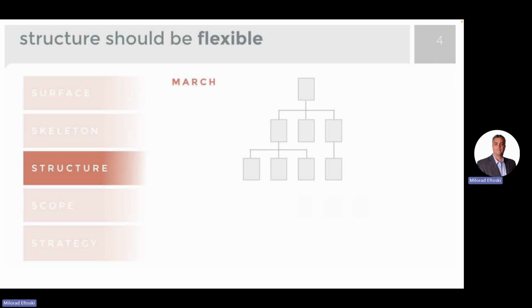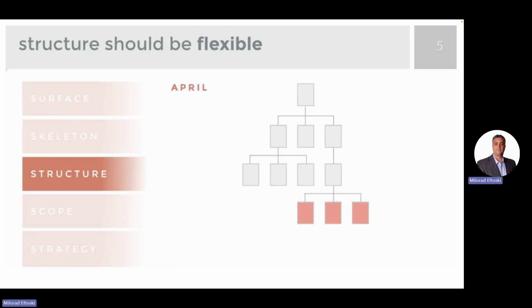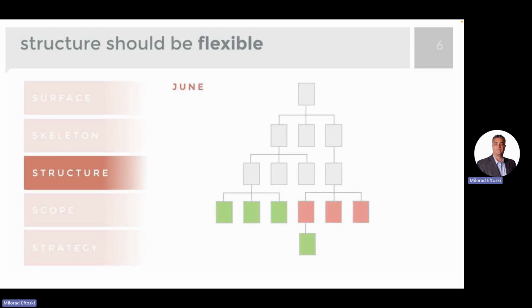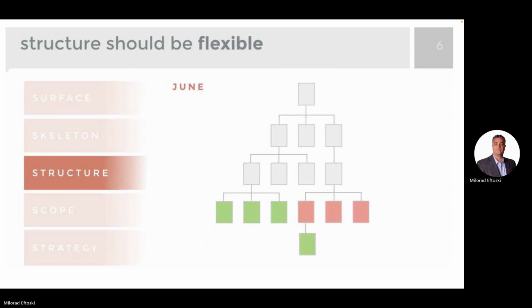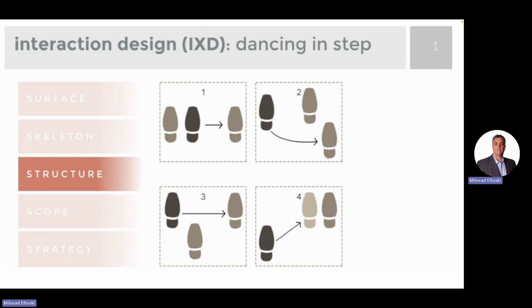This is a plan for a website example, and the deadline is, let's say, March was the plan to get this done. April, and you got June. I guess they skipped May, and you got September, right? So this is how you can plan things as you move along the phase. You always add stuff. It's like a tree directory. You add stuff as you go along. I like this one. It's called dancing in step. So you go with the flow and you have to be in the rhythm of doing things properly.